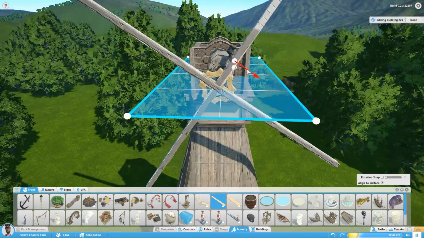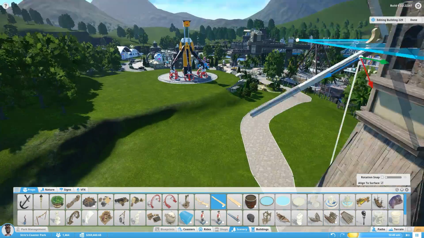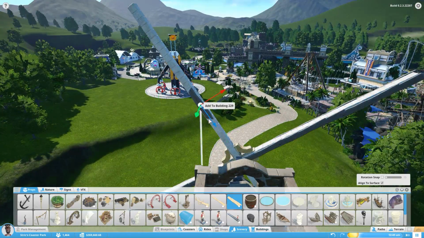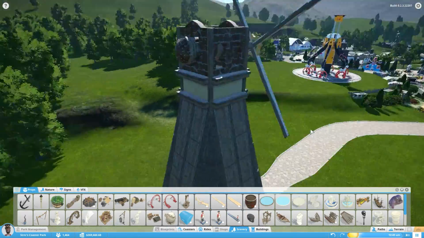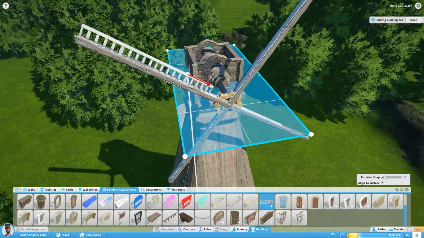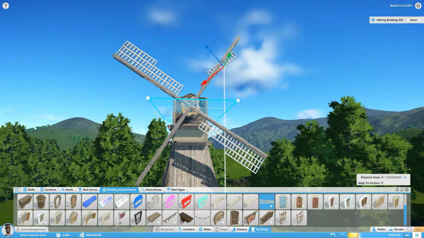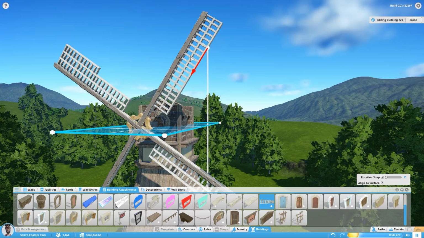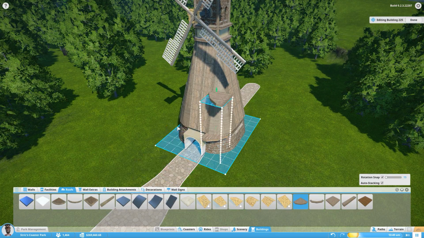I don't know what you call, in my mind, I keep calling them the propellers, but I think that's a plain term. So you can let me know in the comments what the name of that is. I guess I could just Google it, but it's been a long process recording this one, and I really didn't have time to find all the proper terms for all the proper windmill lingo.